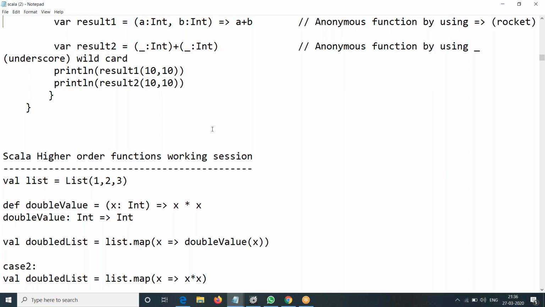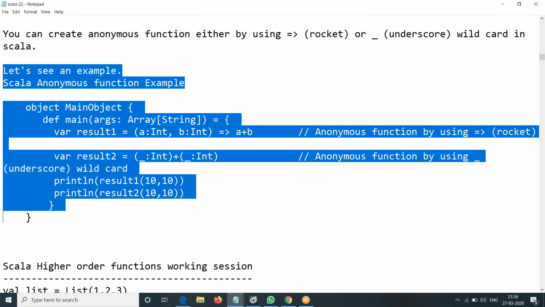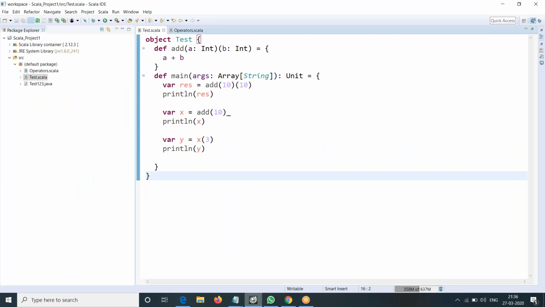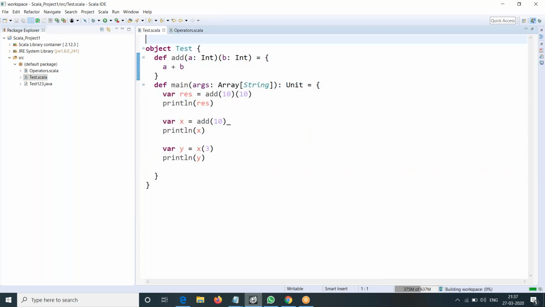This is what we did in yesterday's session, and we stopped at this point with lambdas. I hope you are clear till there. Correct, right? We stopped with lambdas. If you look at this code, what does lambda mean? It is a function implemented in a single line, where the syntax of lambda looks like this. It takes a parameter list and then a colon, and it has this arrow symbol, either underscore or arrow, and then it has logic to implement some expression. This is the syntax of lambda. That is one thing.